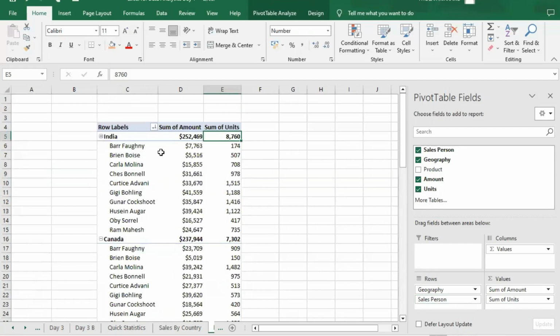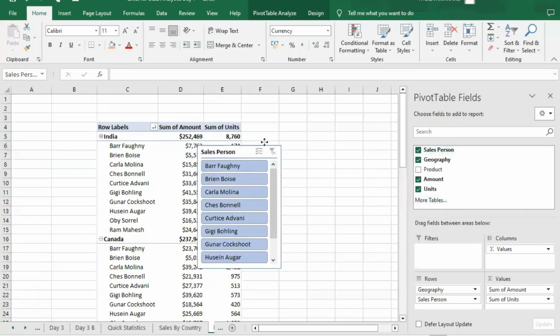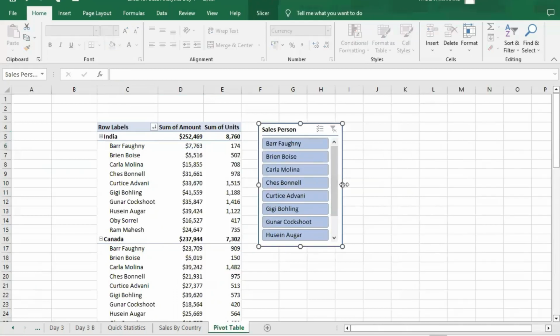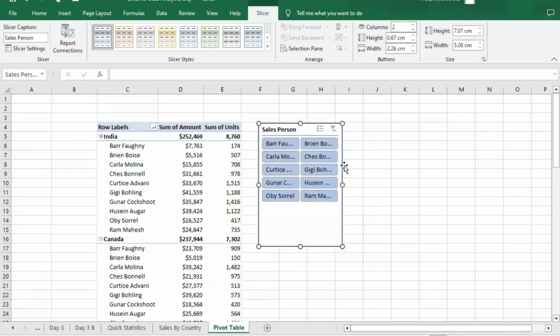So if you want to know the best salesperson in India, just come here. And you can just right click on your salesperson, add it as slicer, then come to slicer at the top. You can increase the width to 2.